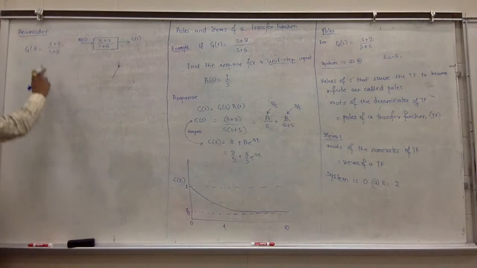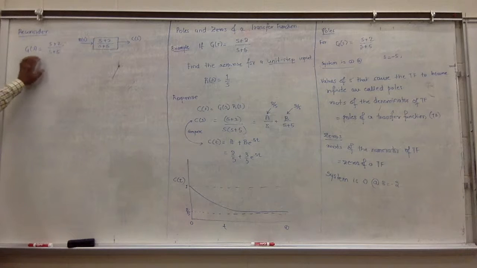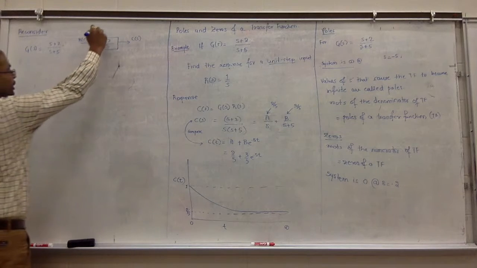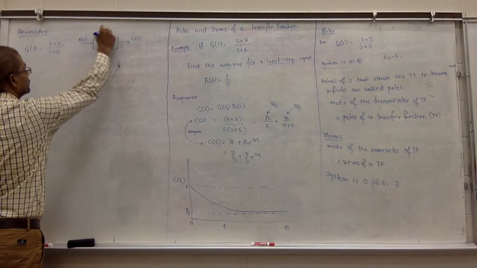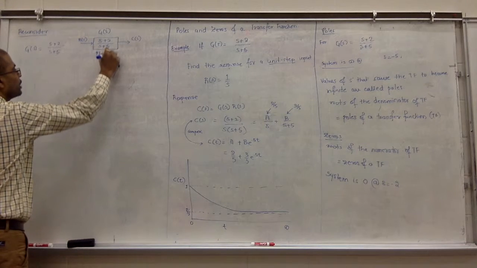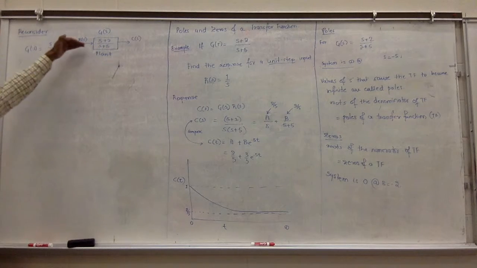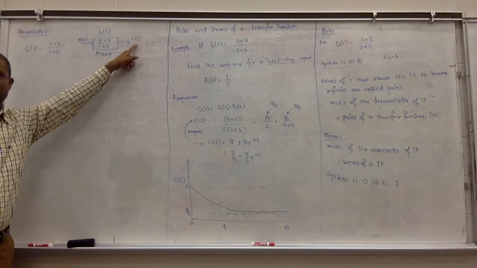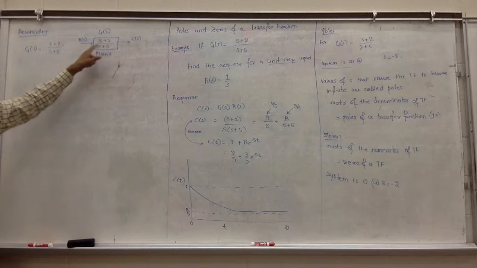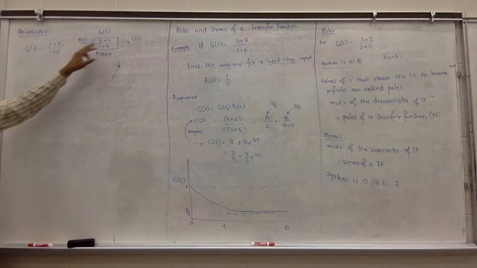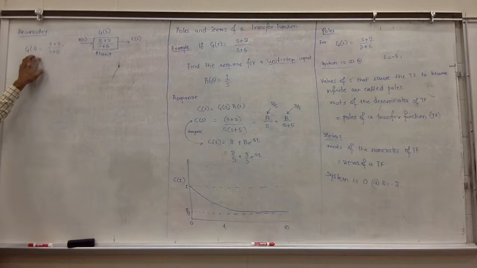So, if you have a system, this is a mathematical representation. This is called the block diagram representation. It's very simple. You have a system here, right? As we have seen, this is the plant. There is an input going into the plant, and then there is an output coming out of the plant. The plant itself has the transfer function (s plus 2) over (s plus 1). This is an equivalent representation of this.